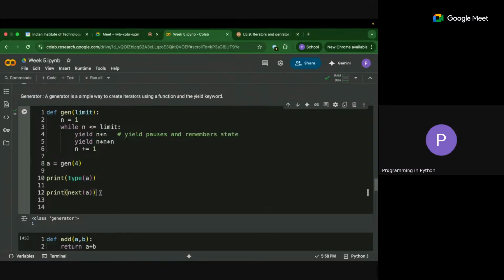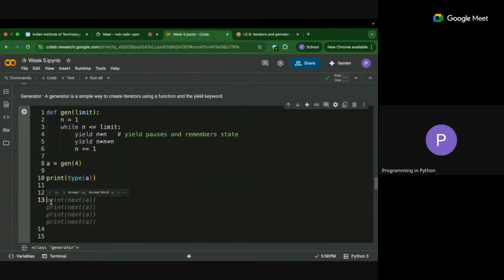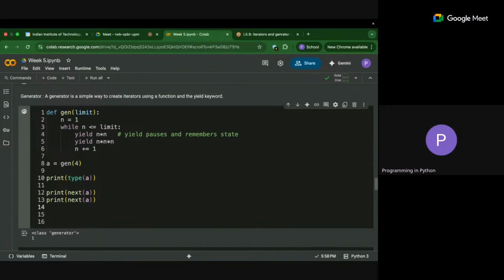Only when you call next again, then it will go to the next yield. This is 1 into 1 into 1. So that is how it works. For every call it will produce the value and it will pause there. And for the next call of the next function, it will yield the next one.